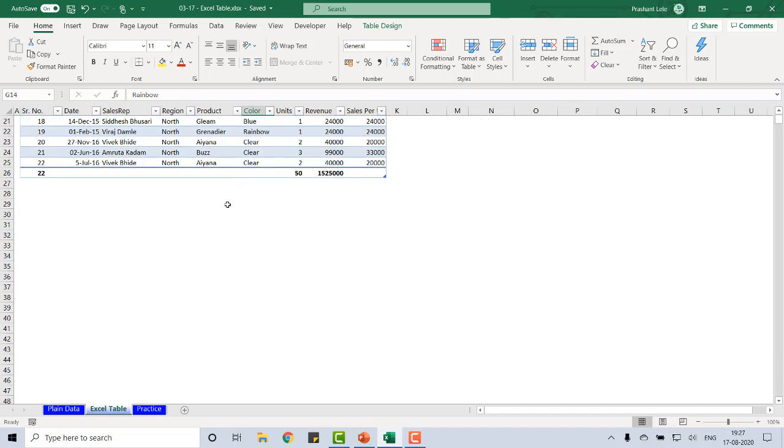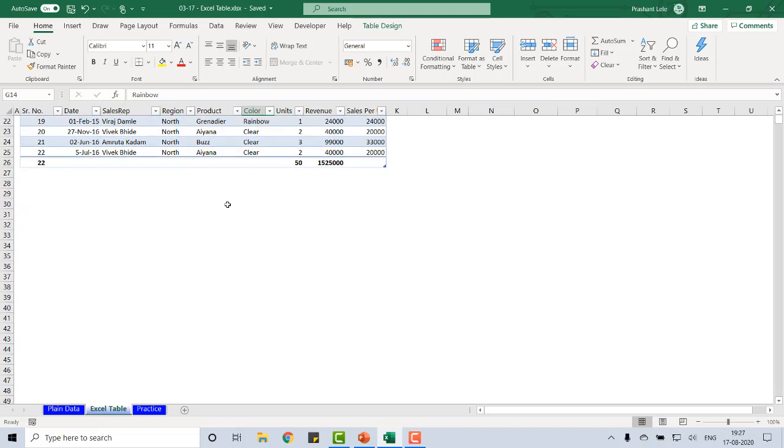So now you can scroll anywhere, there can be thousands or lakhs of rows in your table. If you scroll down, then your table headers will become column headers. So you can always see the headers of your table.